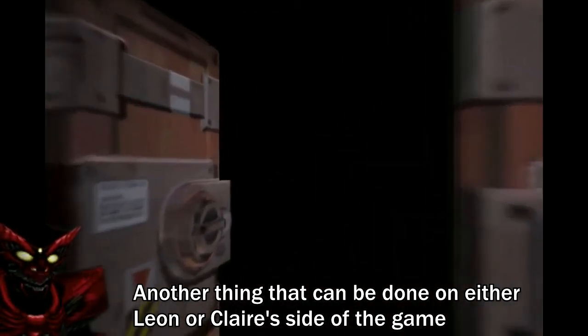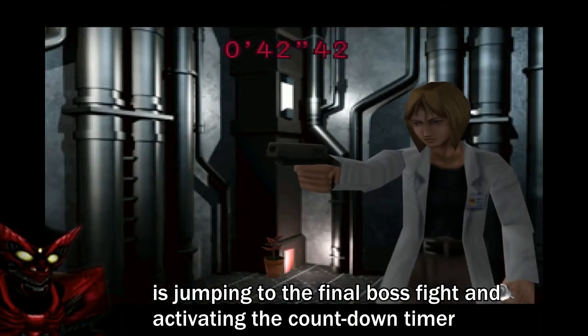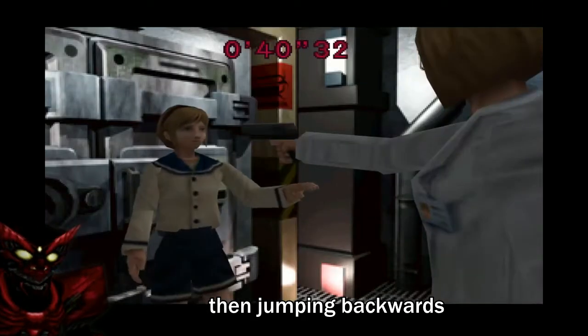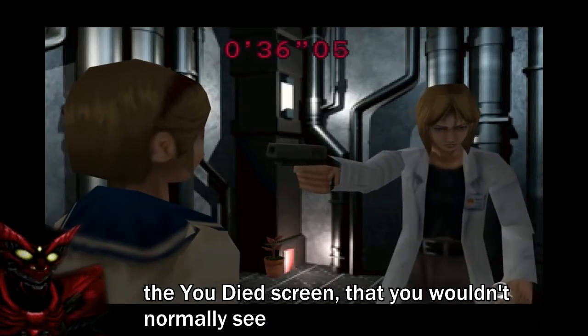Another thing that can be done on either Leon or Claire's side of the game is jumping to the final boss fight and activating the countdown timer, then jumping backwards. If you have the timer going during a cutscene, you may see things on the "You Died" screen that you wouldn't normally see.